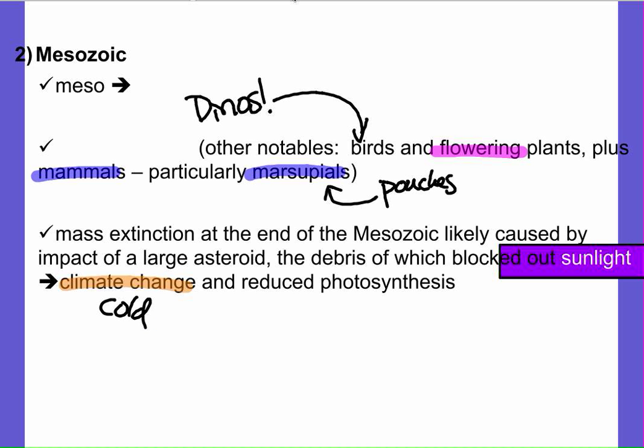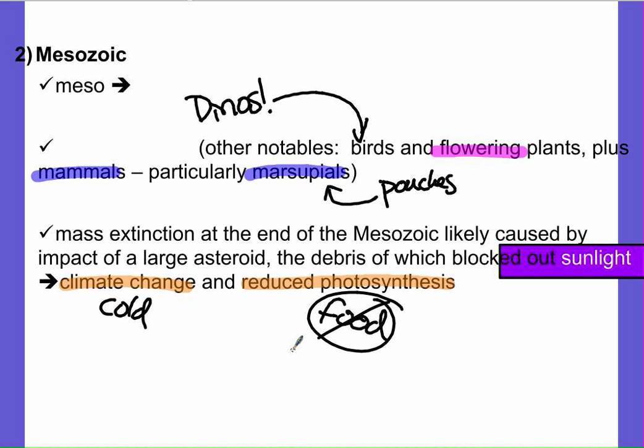And also, it would have caused a reduction in photosynthesis. Understand, without sunlight, plants can't do their thing and make all that food for animals to live off of. Most dinosaurs being herbivores, there's only a few that were actually carnivores. So both things were bad. Reptiles don't like cold because they're not warm-blooded like we are. They can't hold heat in to keep themselves warm. They need that warmth from their environment. Plus, they lost a lot of food in the process. So a combination of things is what led to those dinosaurs dying out.